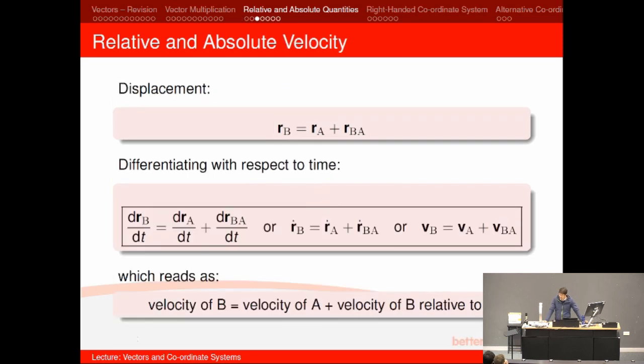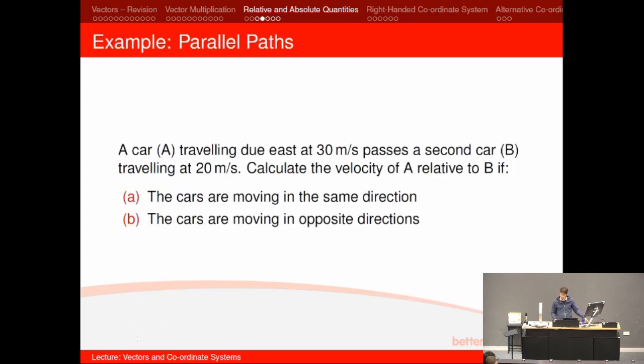All right, then we can also get the velocity. We can get absolute or relative velocity by just differentiating the vectors. For the displacement vectors, you can get r dot, which is essentially v, with s for displacement, u and v being speed, and a being the acceleration. In this case, r is the displacement, r dot is velocity, and r double dot is acceleration. All right, so there's a quick example to demonstrate relative and absolute movement.